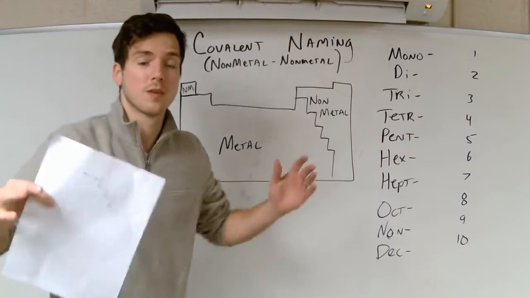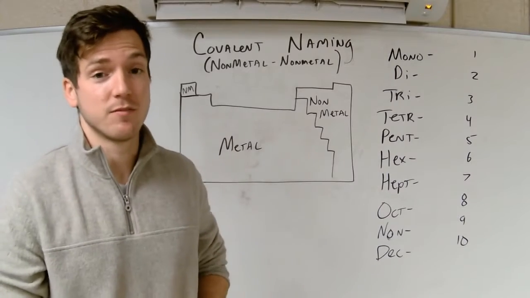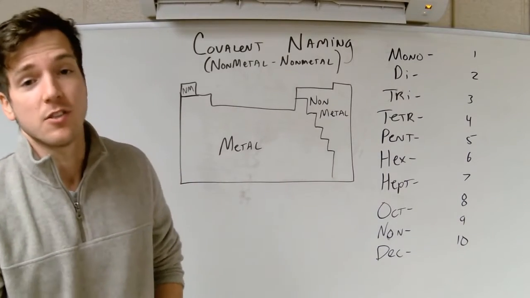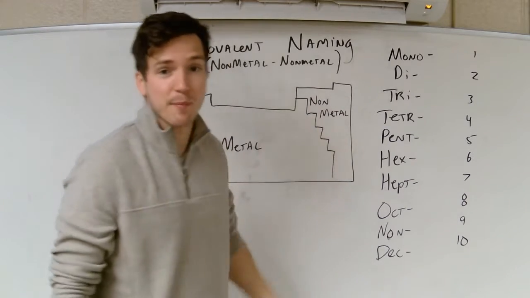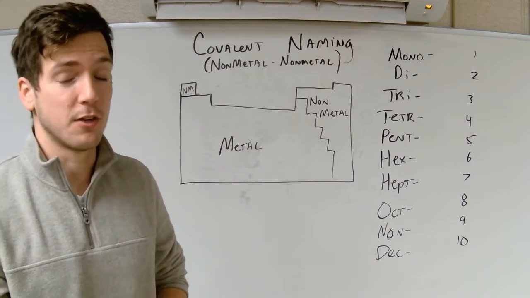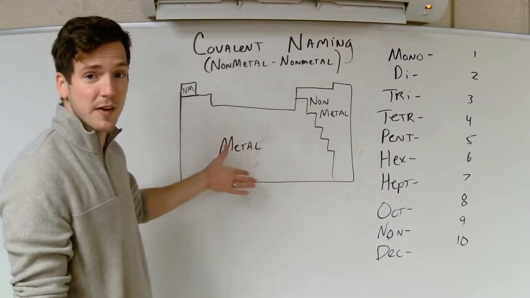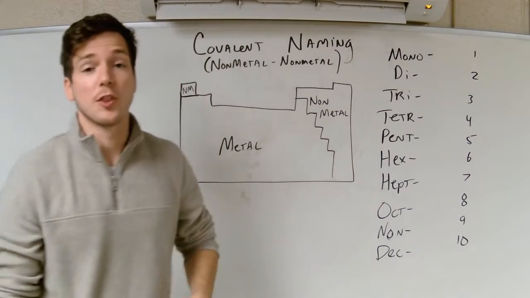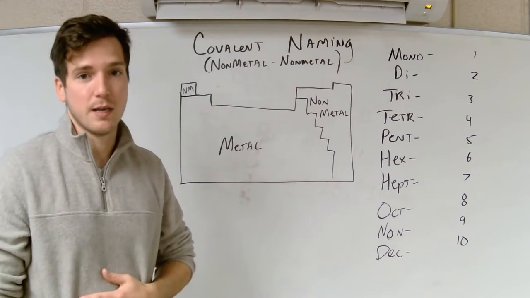Hey everyone, so today we are talking about a new type of naming, and fortunately this is actually pretty easy. So before we were talking about ionic bonding, which was a metal and a non-metal. This is things like sodium chloride, iron 2 carbonate, silver nitrate. These are things that involved something on the left side of the periodic table mixed with something on the right side. Well, now we're talking about covalent bonding.